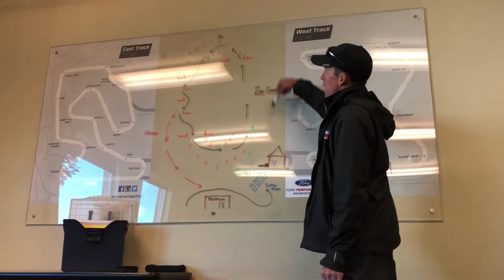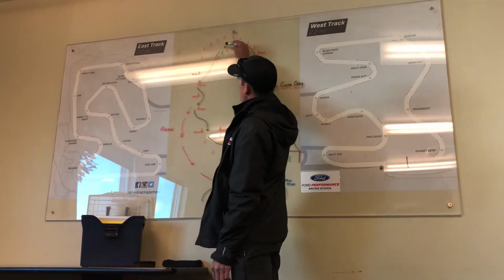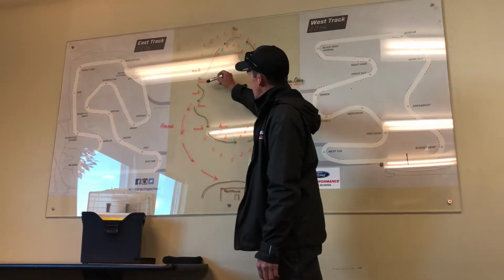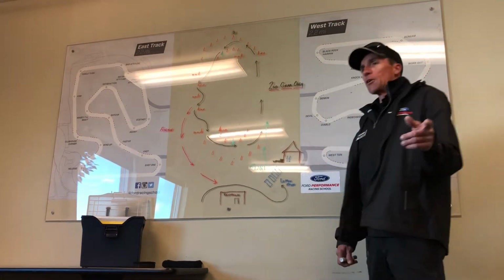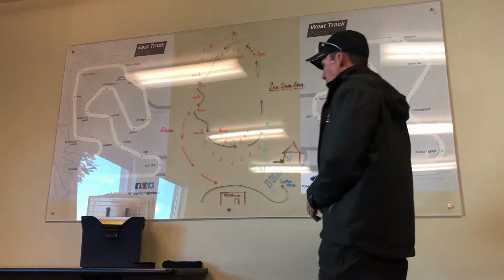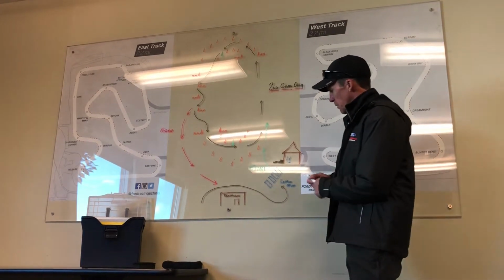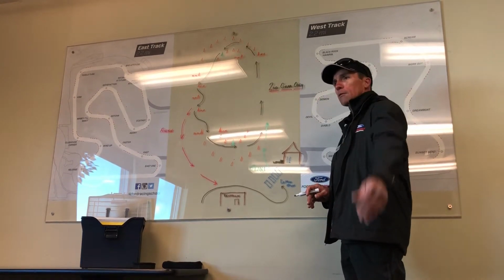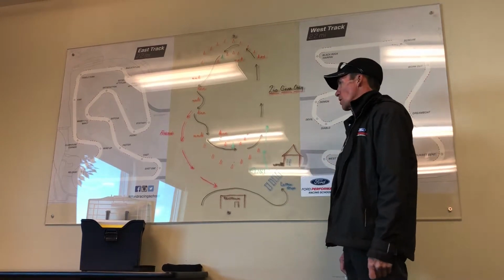This is what our course is gonna look like out there in the parking lot B area. We've got a decreasing radius corner, a decreasing radius corner, a slalom. What we'll do is we'll leave, you're gonna follow Donnie in a pace car, a Mustang GT, and he's gonna lead you out around the restrooms next to the tent, and you're gonna park Le Mans style, which means you'll park to the left of the car in front of you, okay? So as you pull in, you pull to the left of the car in front of you. We'll all get out of the car, we'll talk again.